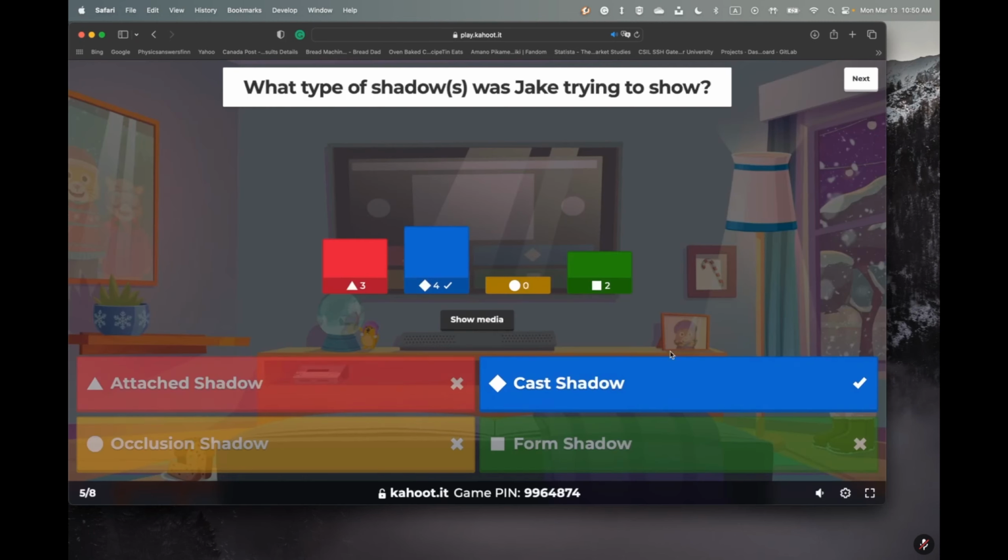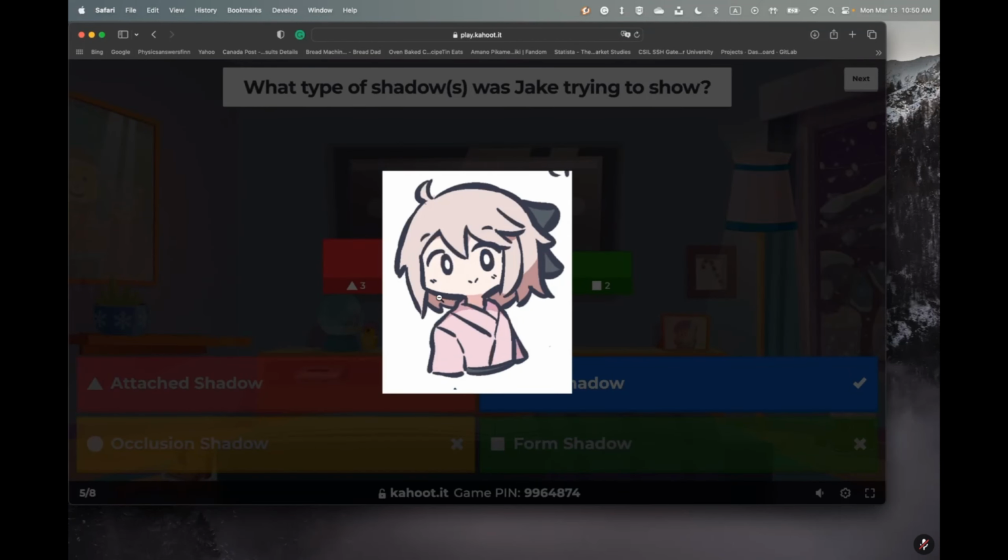All right, some people are hesitant to answer the two questions with the same answer, but the same case applies here. You can make the argument that it is a hat shadow, but for the rest of the places there is a lot of cast shadow involved, such as the neck area and the arm.